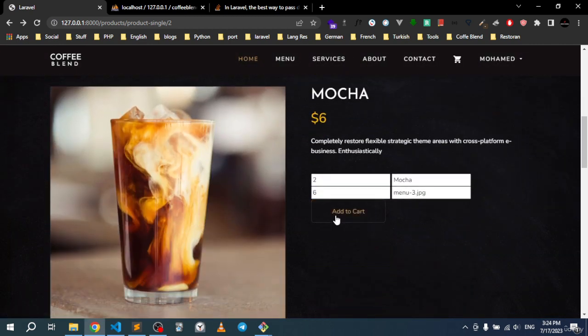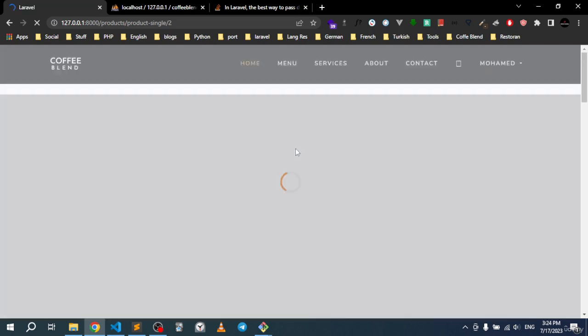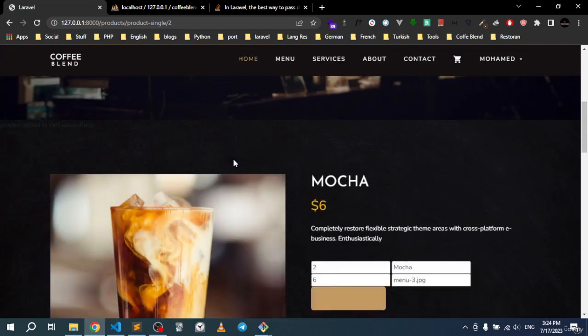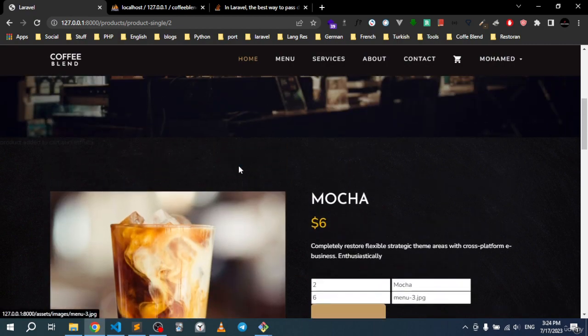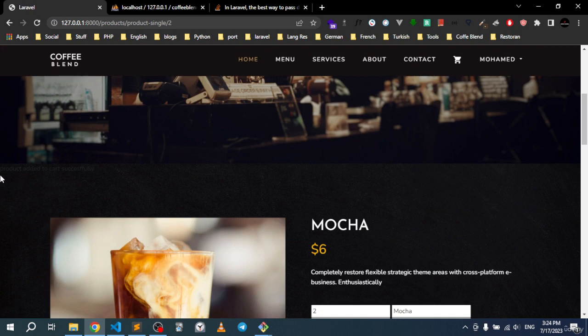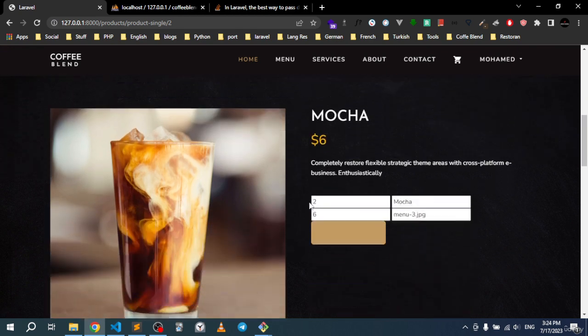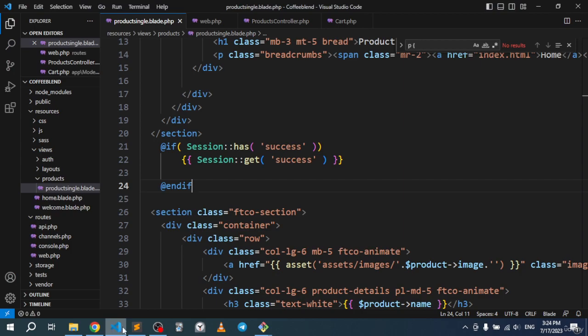all right, so if I add this to cart right now, we're going to go back to the same page and the message is not showing up. So yeah, it's right there actually. All right, but we need to customize it to make it look more beautiful. So I'm going to leave it as this, and I'm going to fix this in the next video.